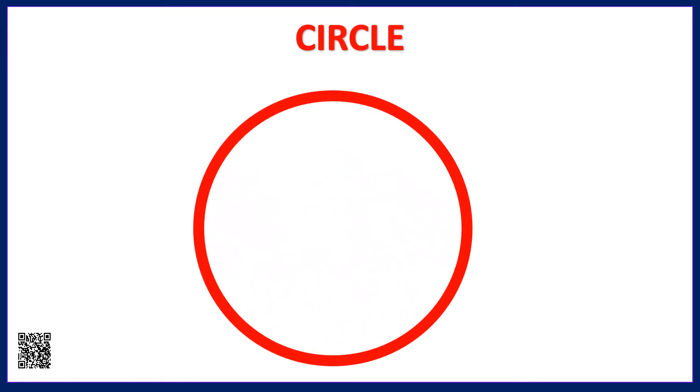This is a circle. Circle is a shape which is made up of points. The points lie at an equal distance from the center point. The distance between the center point and the circle border is called the radius. A few things around us that are in circular shape.